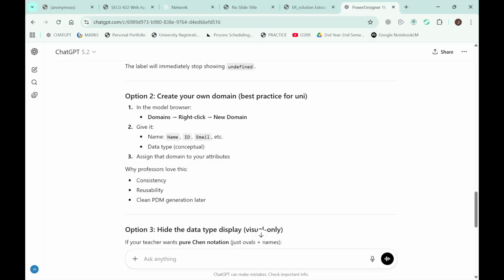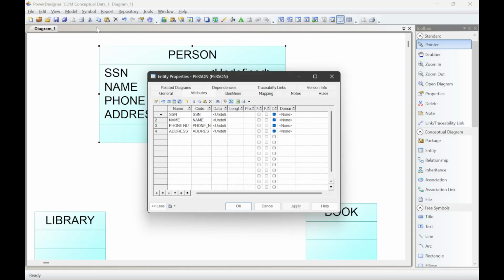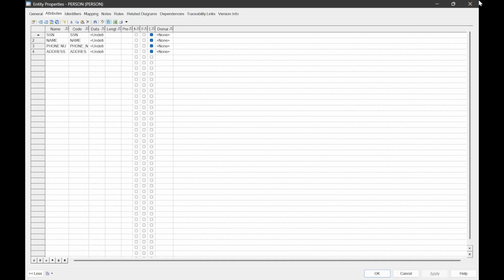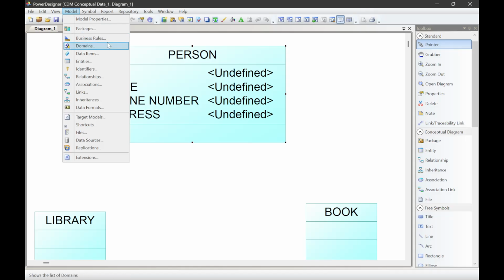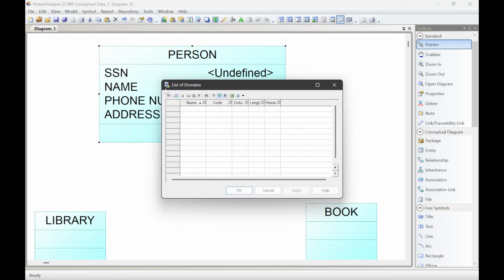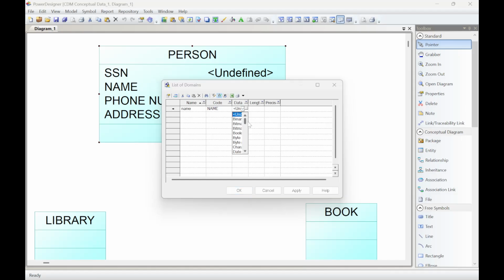Create your own domain in the model browser. In the model browser domain, I should be able to create or just type here. Okay, perfect. Domain name, data type. Perfect.